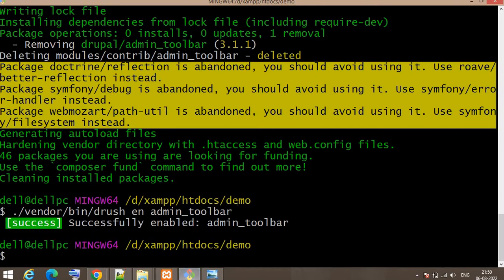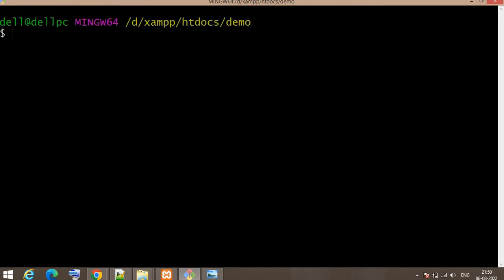For that, I will go to my Git Bash, and I have Git Bash in the root directory of the website. The command to update the module to the latest is composer update drupal/ followed by the machine name of the module, admin_toolbar.